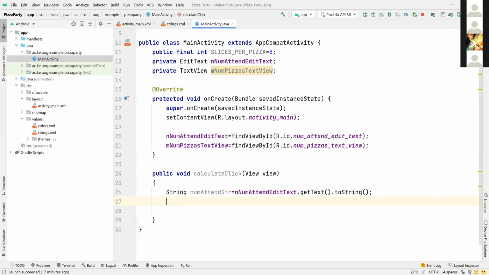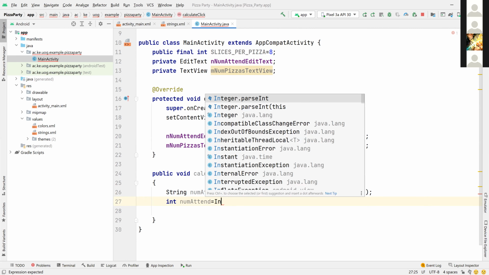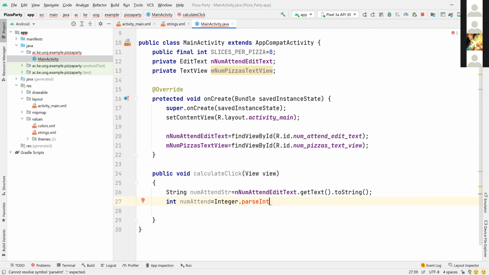Then we want to use it for computation, so we need to convert it to an int. So int, and we call it number that will attend equals to, we now have to use Integer.parseInt, which is a method for converting.